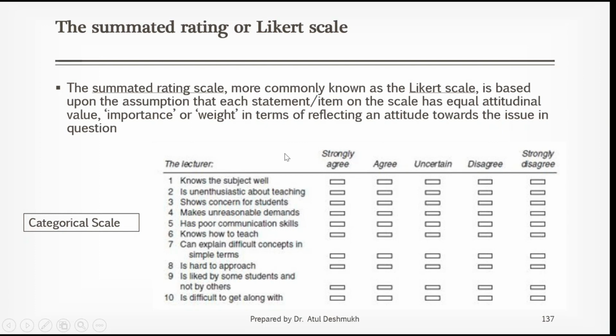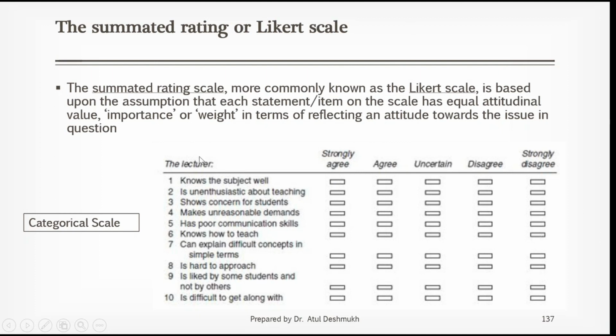So what is a characteristic of ordinal scale? In ordinal scale, we have such kind of order or ranking from most positive area to most negative, or from most negative area to most positive area. Okay, so when there is such kind of ranking, this is a logical ranking. This is a logical order, and when such type of order is present, it is called as ordinal scale, and that is an integral part of your Likert scale.